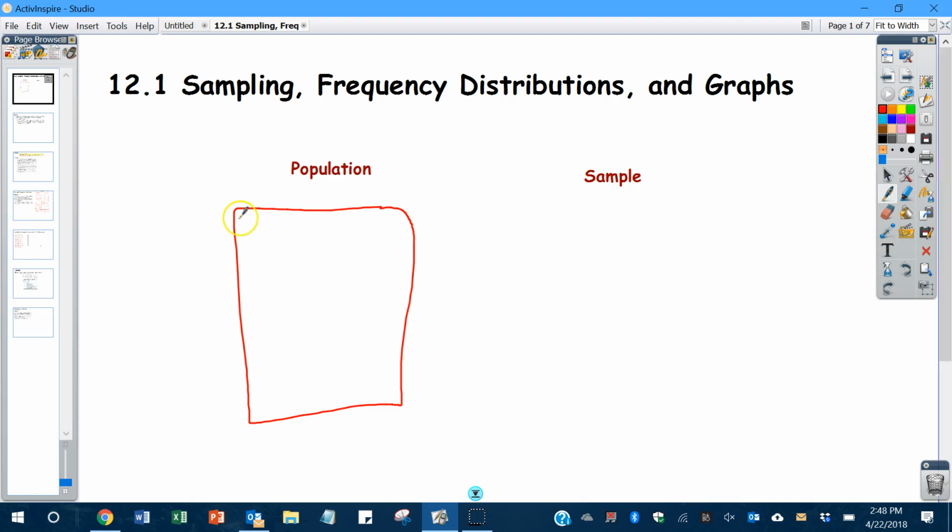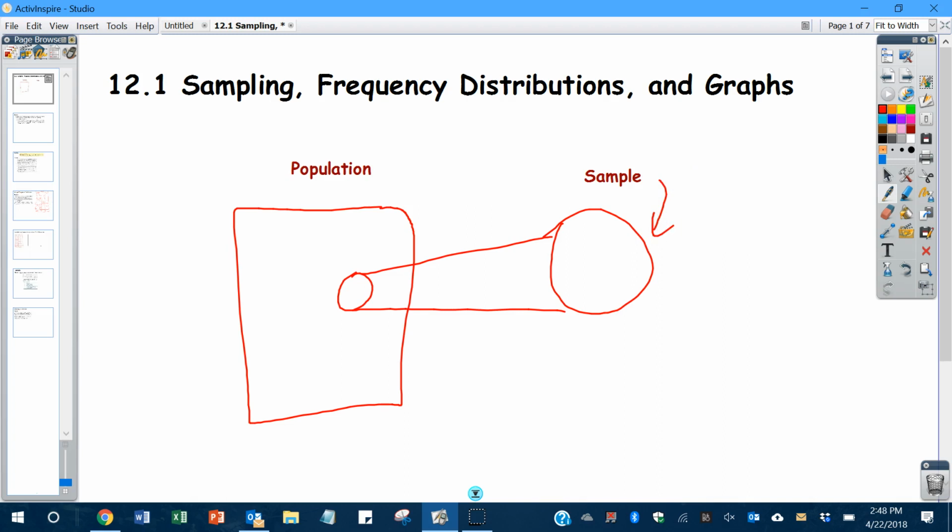When you do statistics, there's some sort of population that you're interested in learning about. So imagine just a bunch of things or people, and you want to know things about it, but you don't actually have all of the information available to you. So just imagine the population of the United States. We want to know things about them, but we can't exactly get information for every single person about anything we want. So what we do is we take a sample of that population, and so imagine just kind of reaching into this box. This box is the population. A sample is just something we take out of the population, and we use that sample to try to deduce some things about the population as a whole.